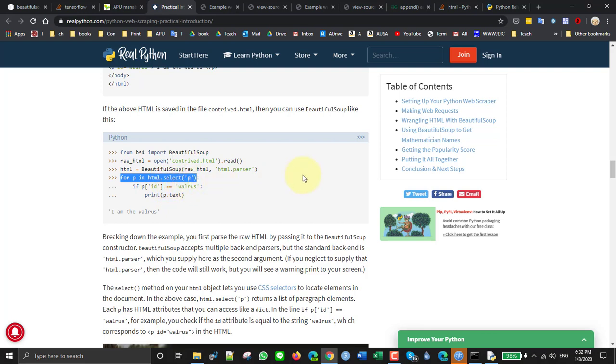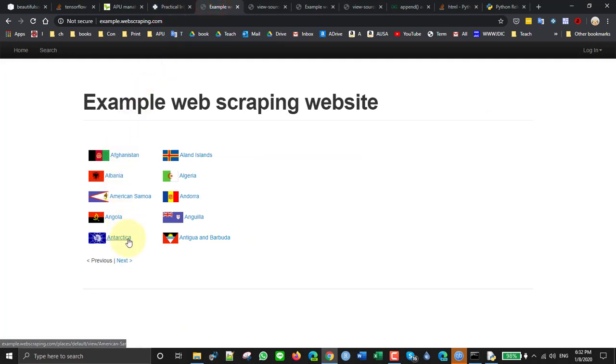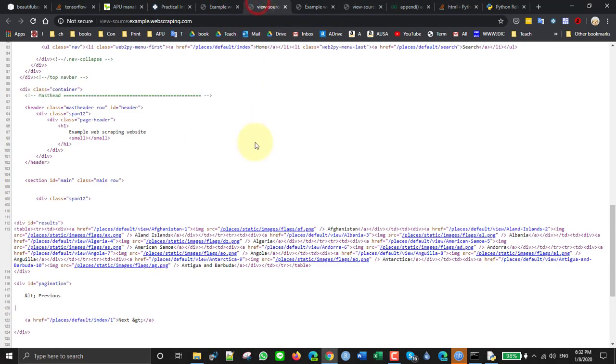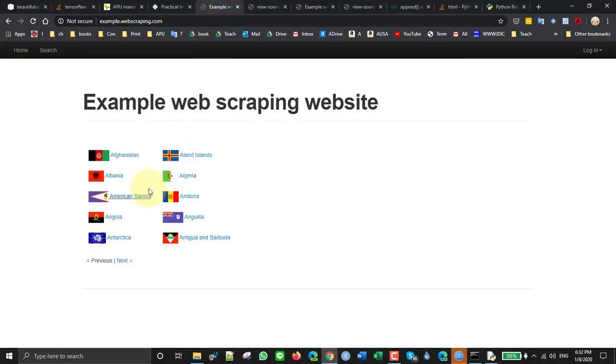What you're supposed to get, and I'm not going to show you exactly how to do it, I gave you just one hint about the URLs, is, going back to the page, these names. And then if we go back and view the soup source, you're supposed to get a list of those names. In fact, you can even store it in a list. Or you should just print it out and show me a screenshot.